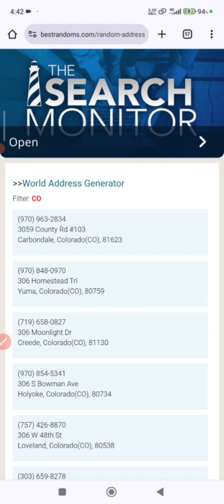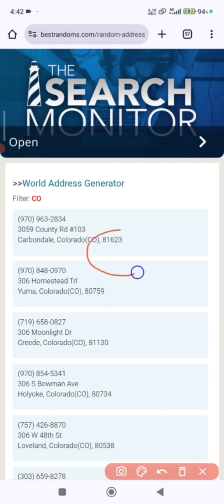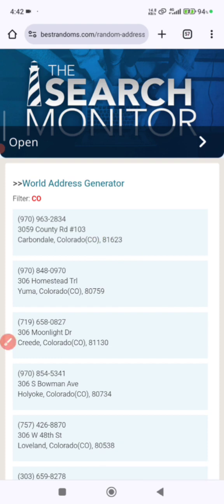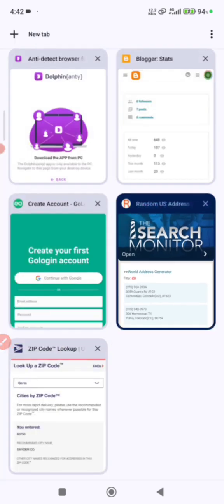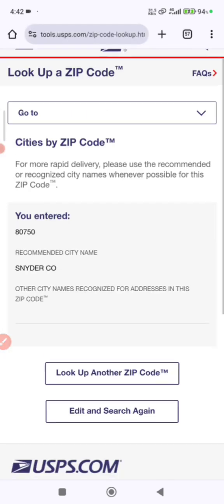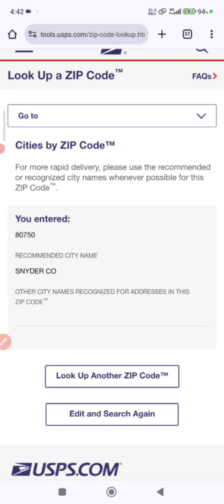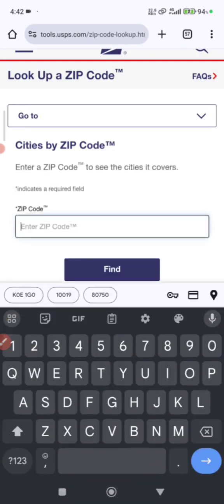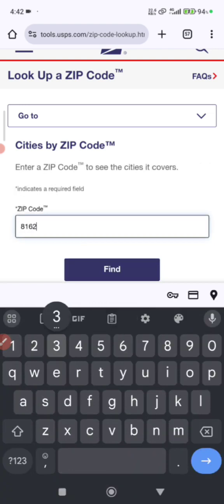Let's go to the next one. 81623. Let's use this one. We go back to our lookup zip code and type 81623, then find.